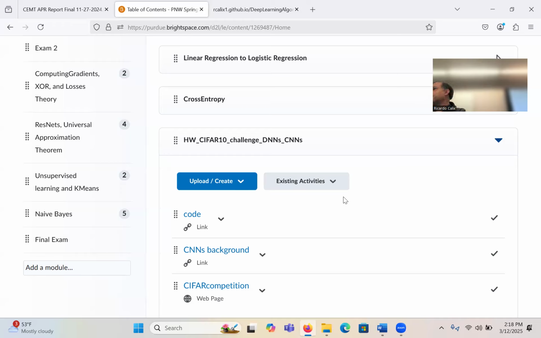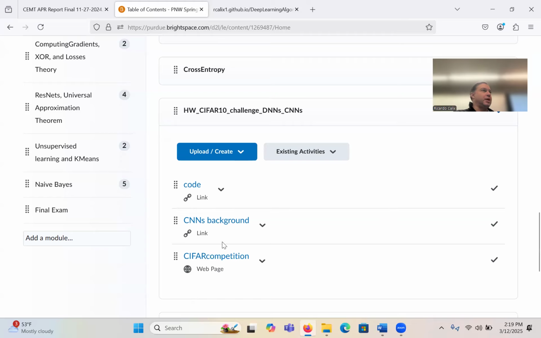Make sense? All right. So this is an image-based homework. Everything we've done so far has been very tabular data. We don't really do that much in the realm of text processing in this course. If you're interested in large language models and things like that, we do have courses for that, ITS 530. But here, everything has been tabular so far, and now we're going to switch to image processing, right? Which is the classic thing. So this is the homework.